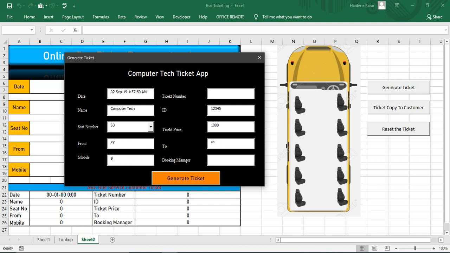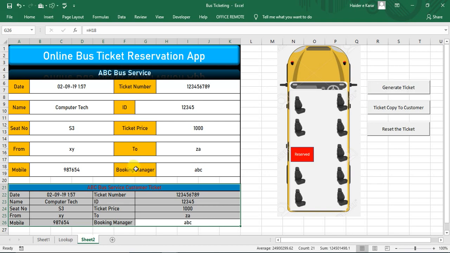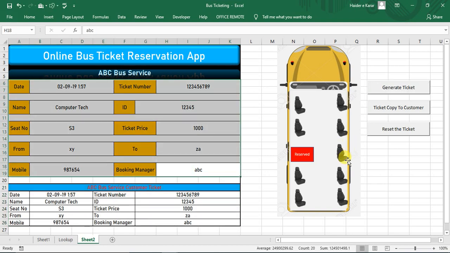Mobile number is 9876454, and this person is ABC, and this is also 123456789. Okay, let's generate the ticket. So the ticket is generated. This part I will send to the customer, this is for my record, and this is the reserved seat.